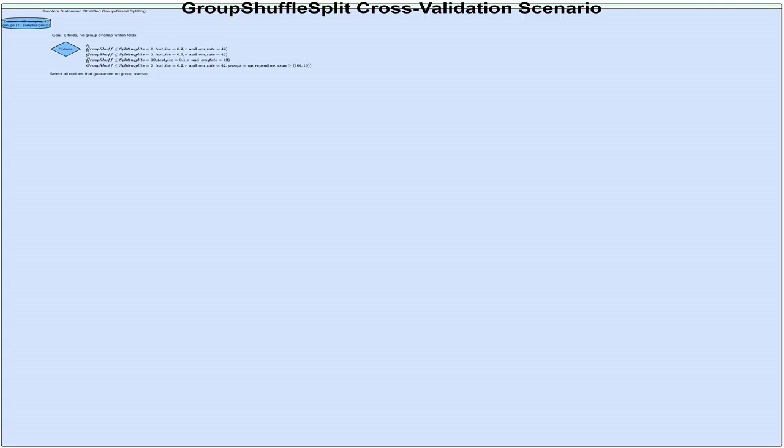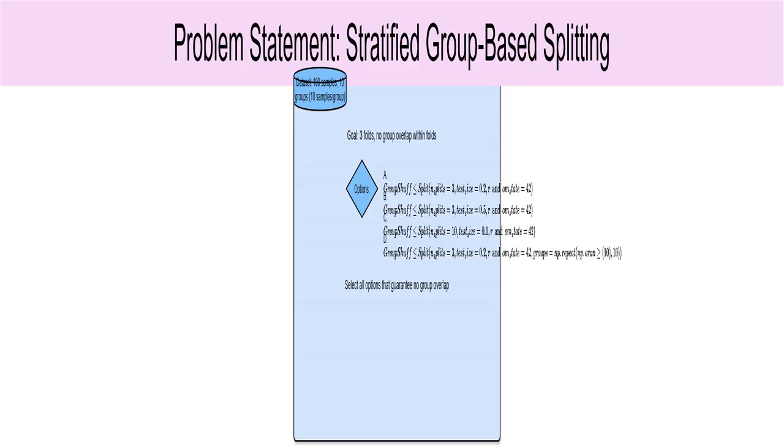This section introduces the core concept, using GroupShuffleSplit from Scikit-learn for cross-validation. We're essentially setting the stage for a problem involving splitting data into training and testing sets while keeping groups of data together. The problem is to figure out how to split our data into 3 folds for cross-validation using GroupShuffleSplit. The crucial part is that we need to ensure no single group gets split between the training and testing sets within each fold. This is key for maintaining the integrity of the groups and avoiding data leakage.